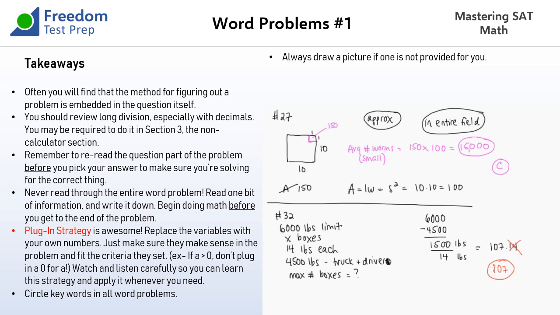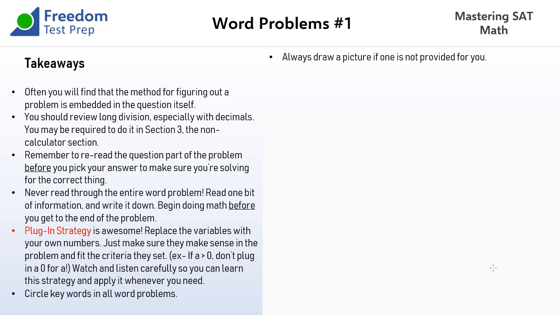And let's do one more on this test. And I think that'll do it for us. So I'm going to clear this out. And let's go to number 34. And we read, a local television station sells time slots for programs in 30-minute intervals. Guess what we're going to write? 30-minute intervals. All right. If the station operates 24 hours per day, every day of the week, 24 hours per day, what is the total number of 30-minute time slots the station can sell for Tuesday and Wednesday?